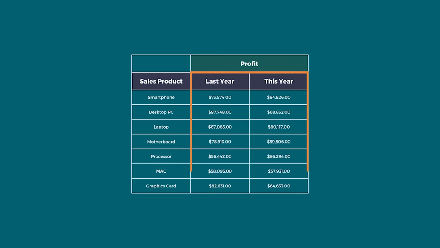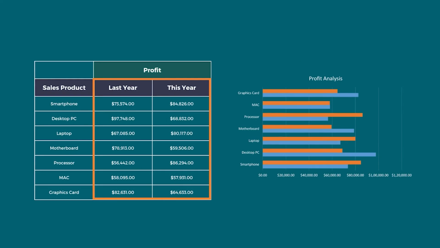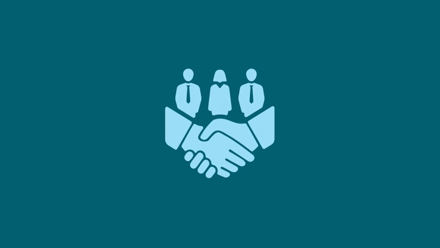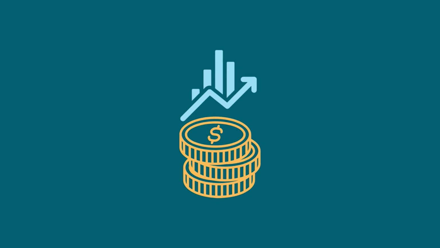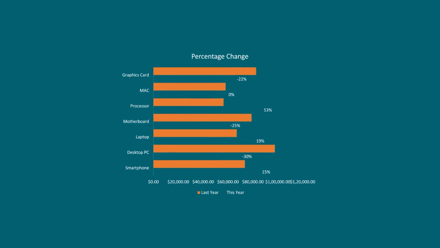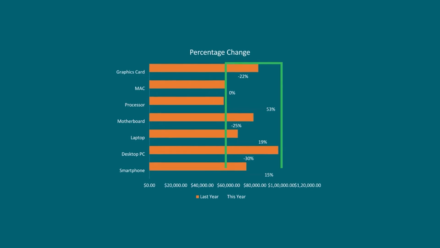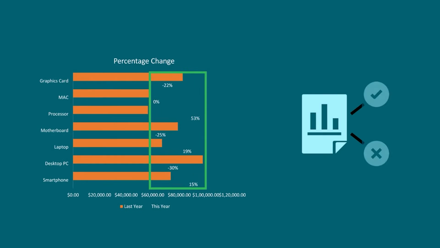You might wonder, why do you need to compare two sets of data in a bar graph? Well, imagine you run a business and you want to track the profit growth over the years. Visualizing data through bar graphs helps us quickly grasp the changes in values and make informed decisions.